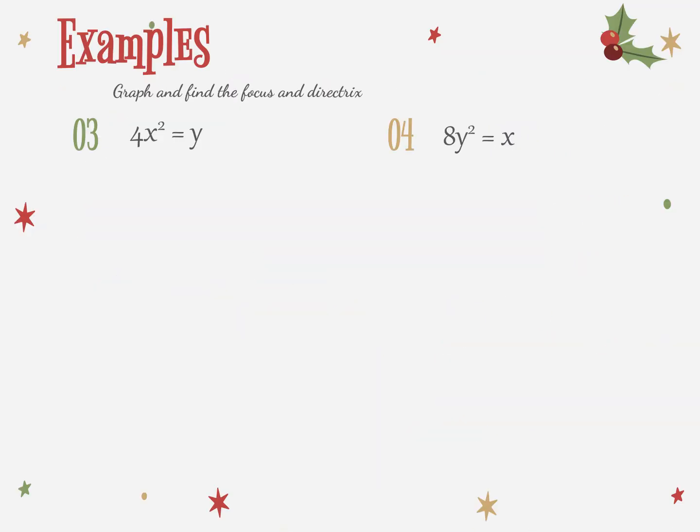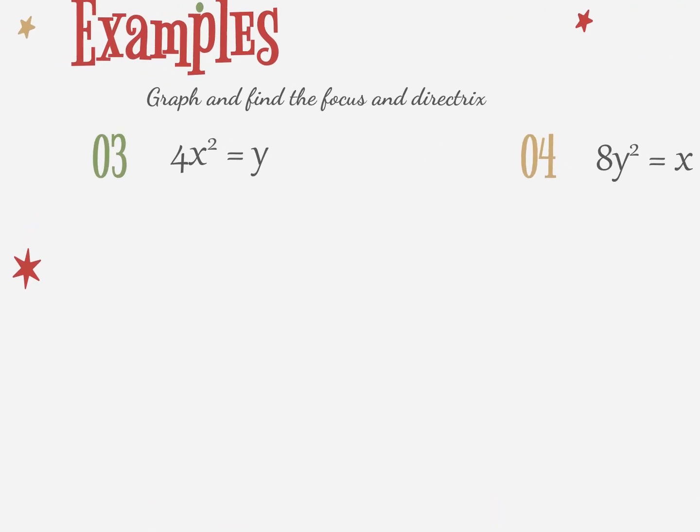All right, we're going to do a couple more. These ones are a little bit different. So I have 4x squared equals y. First thing with any of these you want to ask yourself, are these in standard form? This one is not in standard form. This is an x squared parabola. But remember, x squared parabolas take the form of x squared equals 4py. So most importantly, I want the x squared completely by itself. To get it by itself, I'm going to divide 4 on both sides.